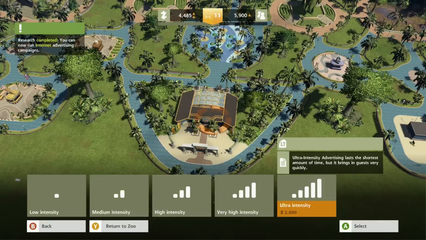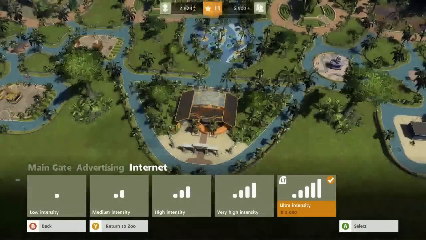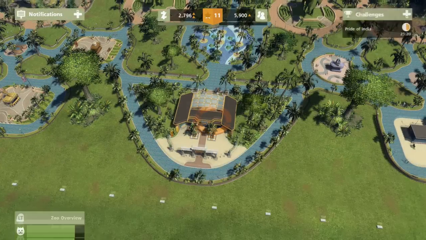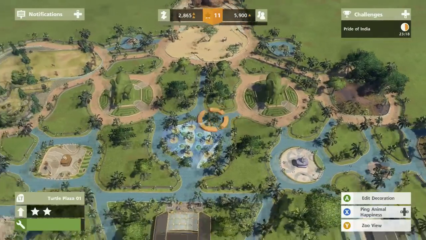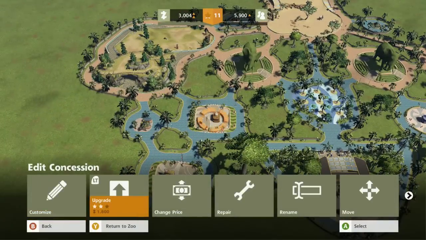Ultra lasts the shortest amount of time, but brings in guests very quickly. And that's what we want. Quick, quick, quick. All right, so that should do us. Once that is done, then we should have enough to finish this off. But we might as well help it out a bit. Let's go ahead and upgrade some stuff.